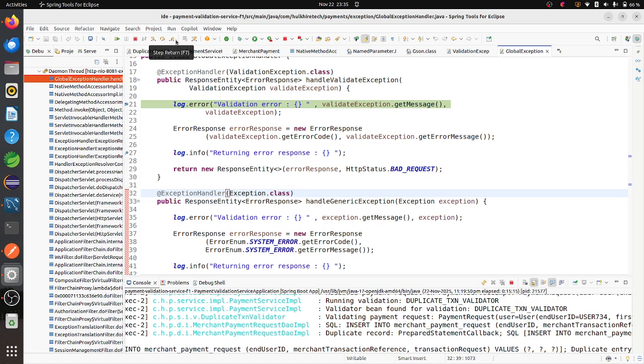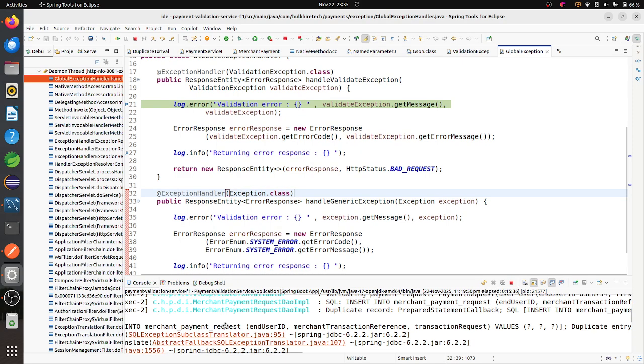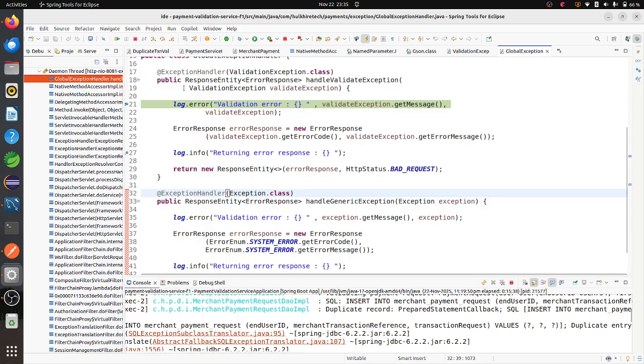This step return means it will go to the caller method from where it is called. For example, one method is executing, and if I do step return, from which method this method was called, it will directly go to that method without showing you any particular logs or any particular execution flow. It will show you in console, but it will not go each and every line into that particular method.